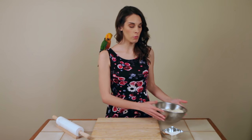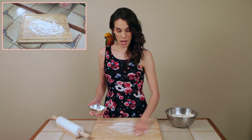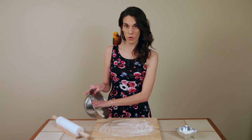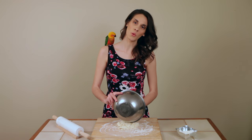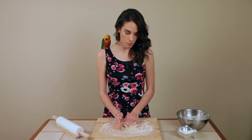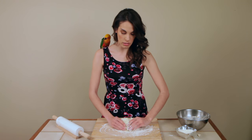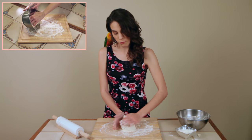Once you've incorporated the milk with all the other ingredients, you will get a nice consistency where it all sticks together. Just put that aside for a moment so that you can flour a surface and flour away. Then we're going to transfer the mixture onto the cutting board — should be a rolling board now because we're not cutting anything. Make sure you've got enough flour on your hands because it is quite a sticky mixture and you don't want pastry all over your hands.